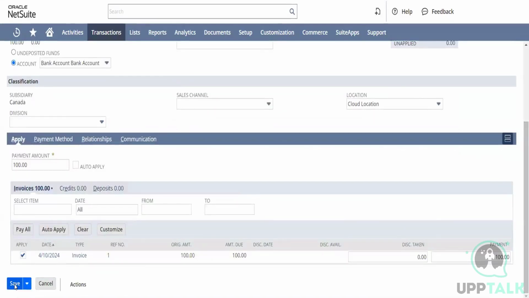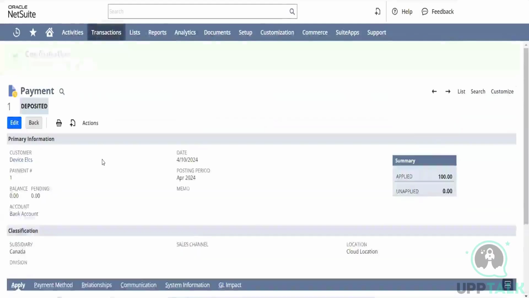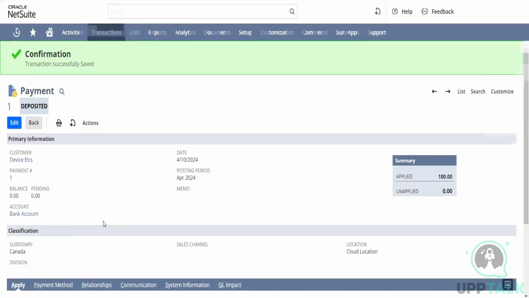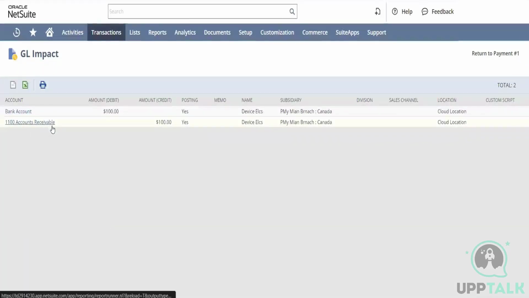So we are receiving a payment of $100 from the customer since we have shipped out one quantity. So from accounts receivable to bank account, that is what will be your GL impact.